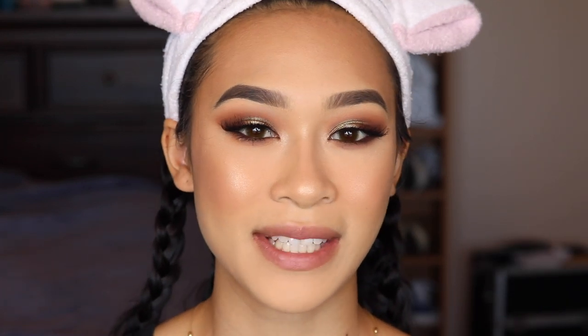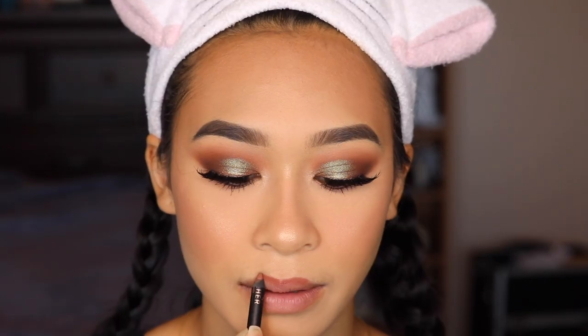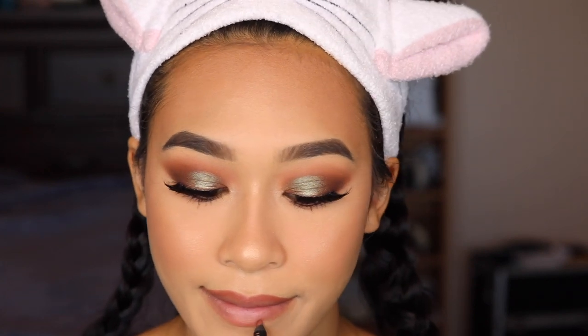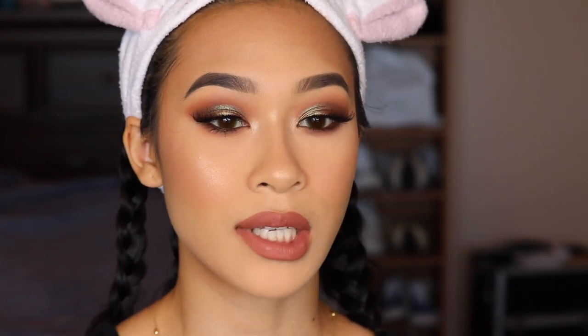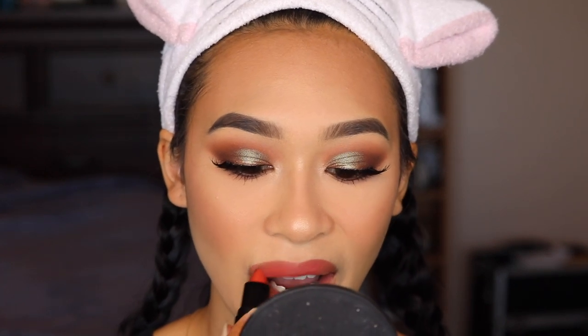I went in with a really light nude in my Instagram photo, but I feel like I should do a different lip today in the tutorial because you guys always see me in nude. To start off the lip combination, I'm going to line my lips with the Real Her I Am Confident Lip Liner — it's like a rosy mid-tone brown, which is honestly cute and kind of matches Ginger. But I want just a little bit more orange, so I'm taking the Shop Missy So Smooth Lipstick in the shade Reef and applying it mostly towards the center of my lips.